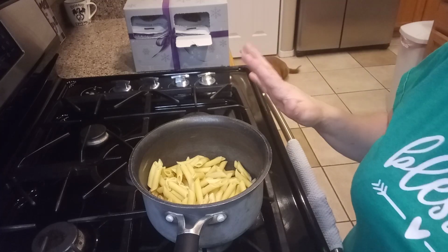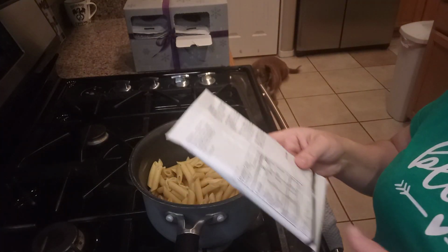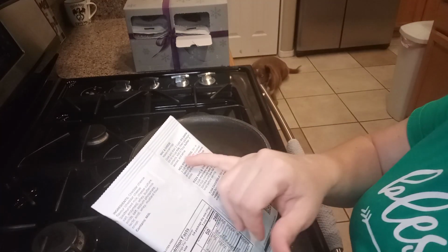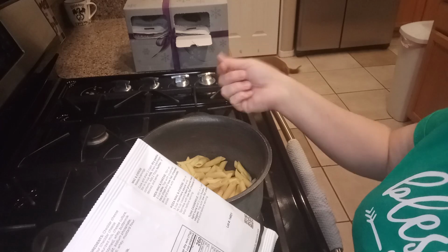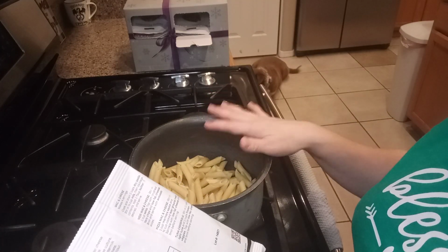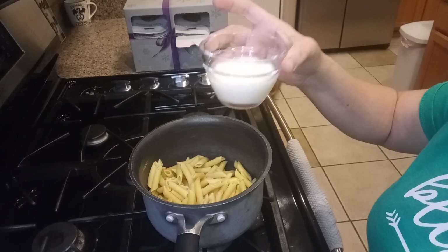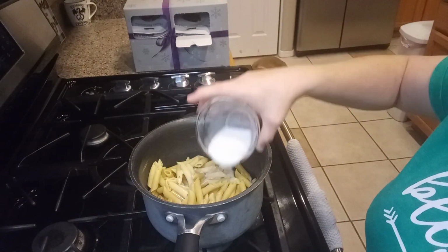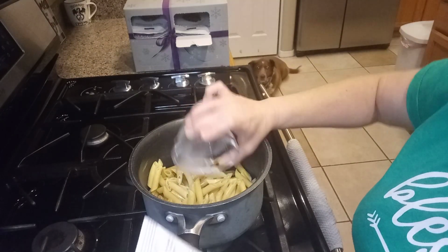So, anyhow, normally, if I had made it as the directions say and not just using the noodles I have left, you would cook and drain 2 cups of dry pasta. So you would put 2 cups of pasta and you cook it and then drain it. So that's where we're at. This is cooked and drained. Then you'd stir in 1/3 of a cup of milk. So there's my milk right in my prep bowl. We're going to put 1/3 cup of milk in there. And then you would put in the seasoning.